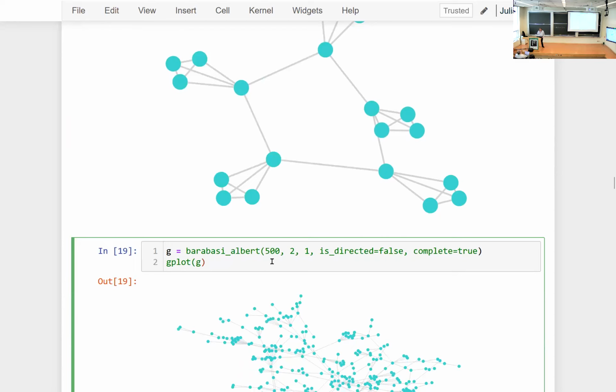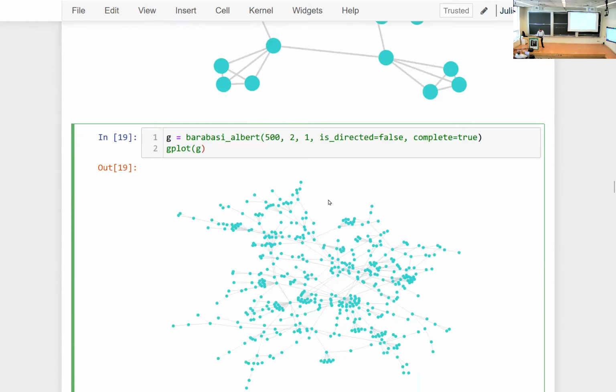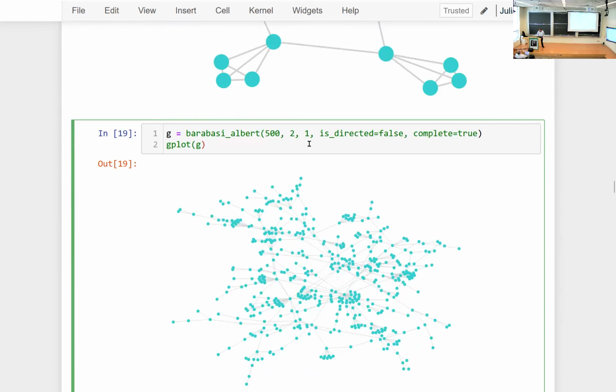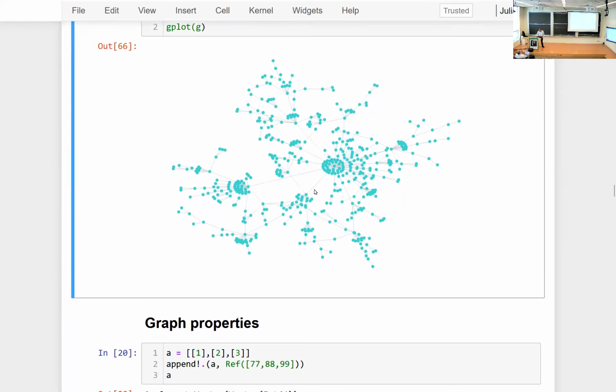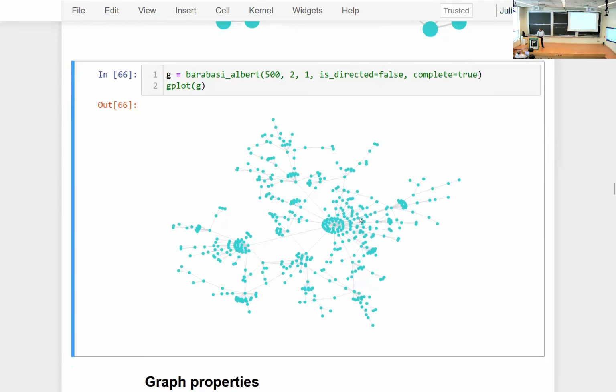Popular algorithms are also implemented. Suppose we want a preferential attachment graph. We use Barabási-Albert, provide how big we want it, and then we have the Barabási-Albert graph. So we have generated a preferential attachment graph. Is it a tree?